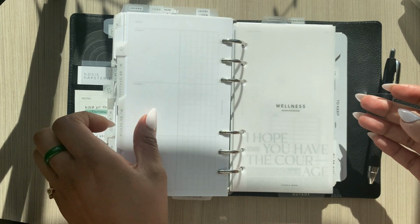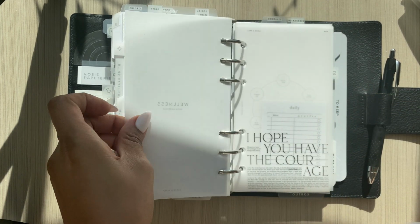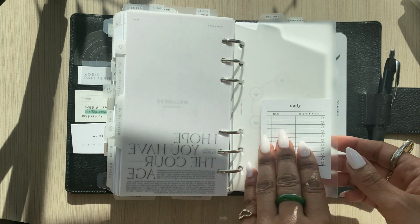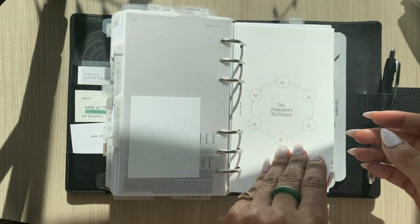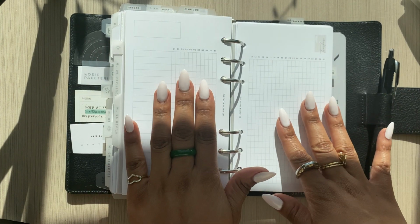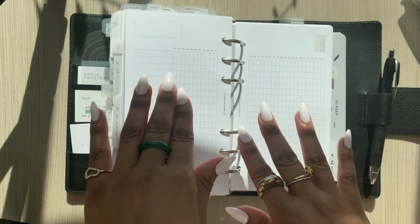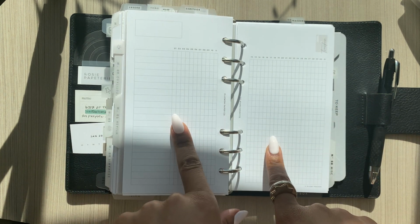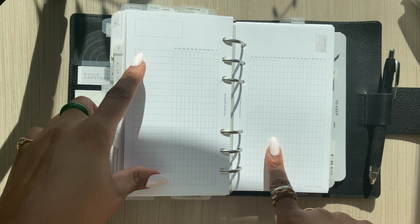My health section: wellness section cover, Cloth and Paper vellum, daily sticky note from poi&hun, and then we go into my routines. A 30-day tracker that I have not filled out because I've been tracking stuff on my daily. So I'm like, dang, do I even need this? But I definitely want to fill this out.